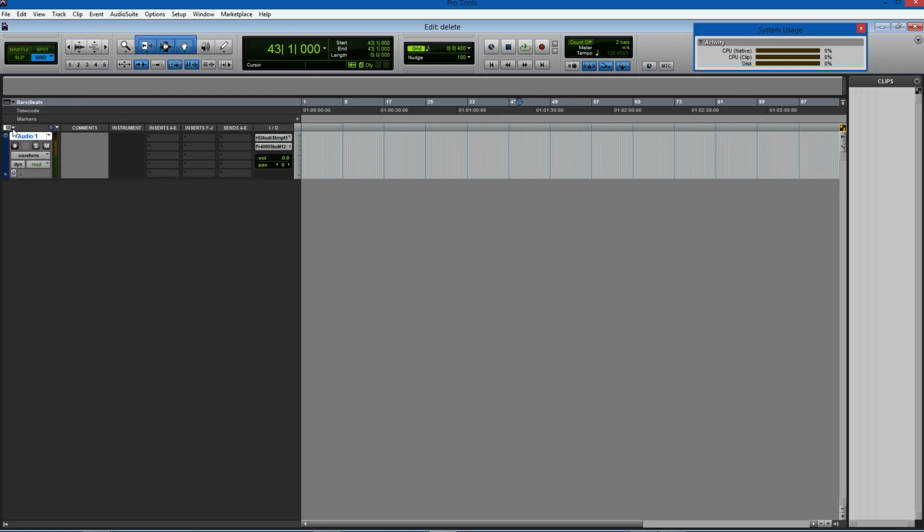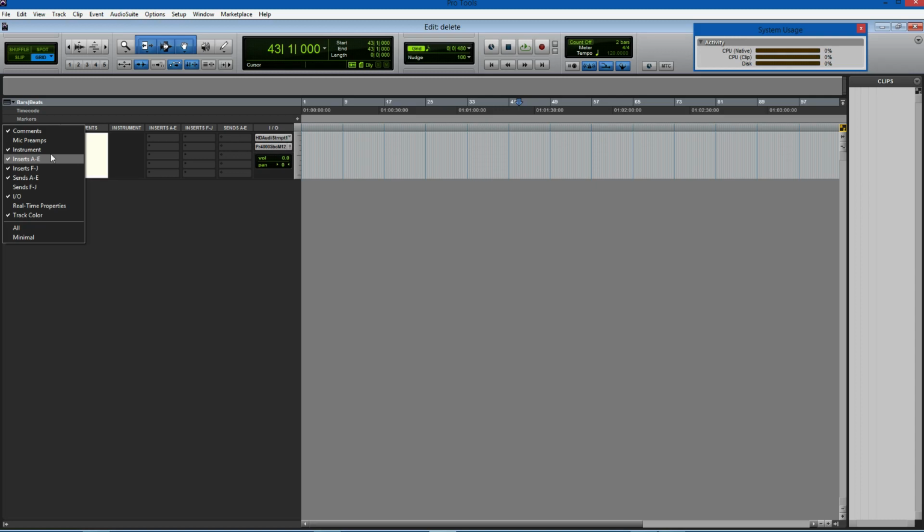So if we go down a little bit, there's another drop down. It's going to be kind of the same thing, but for the individual tracks. So comments are going to be right here, and you can type whatever you want. If you want to make a note of a track, you can type that in here and it'll save it. Don't have to worry about mic preamps. Instrument, that's if you're using a MIDI keyboard or really any MIDI device.